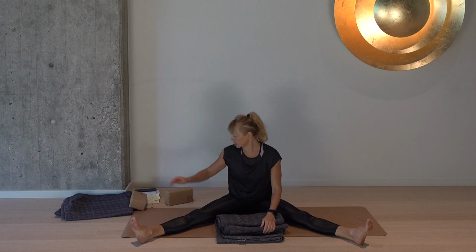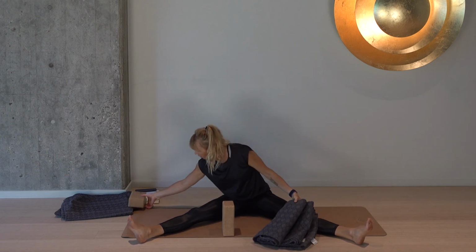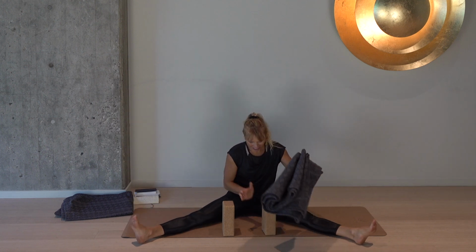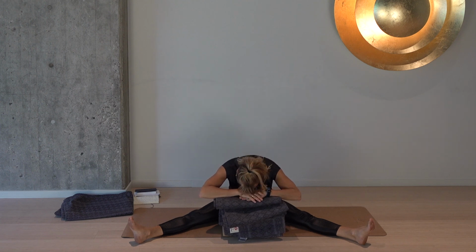Scooch a little bit around. Maybe you've been using a block. You can make kind of a hinge stone here so you can relax with your forehead. So that's it. And I'll start my timer and you just be with what is right now.